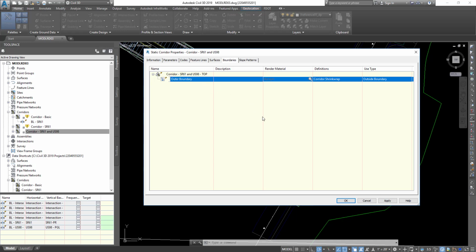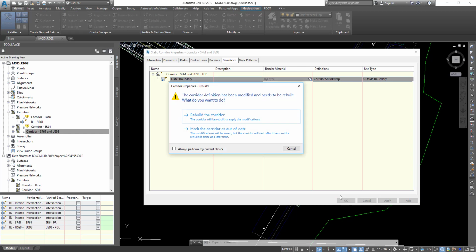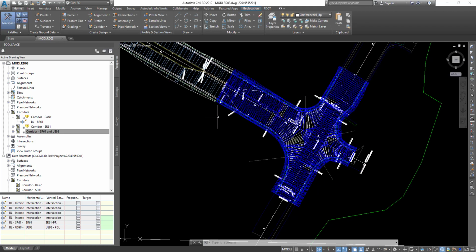Click OK to continue and close the Corridor Properties SR61 and US98 dialog box. From the Corridor Properties Rebuild dialog box, select Rebuild the corridor.